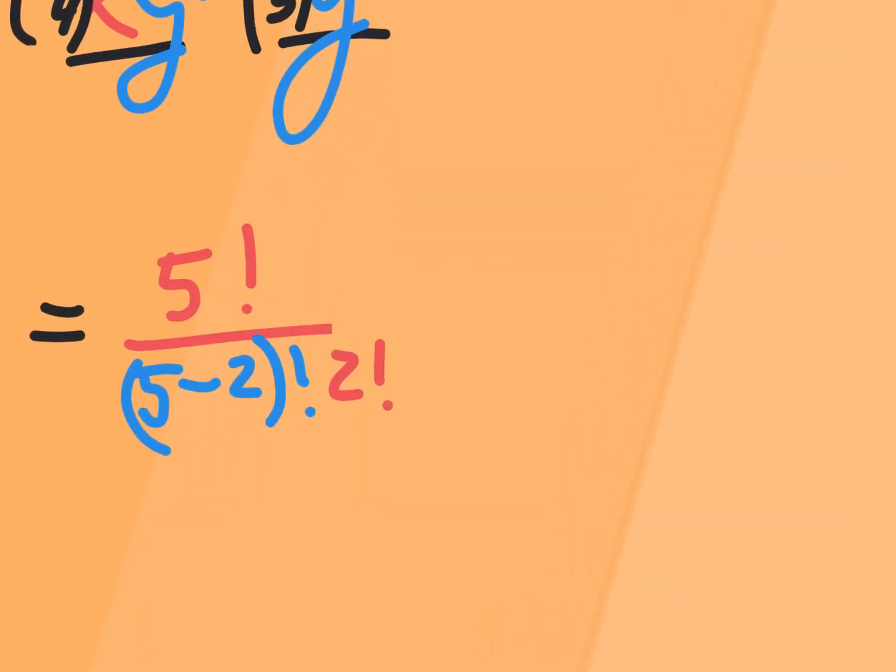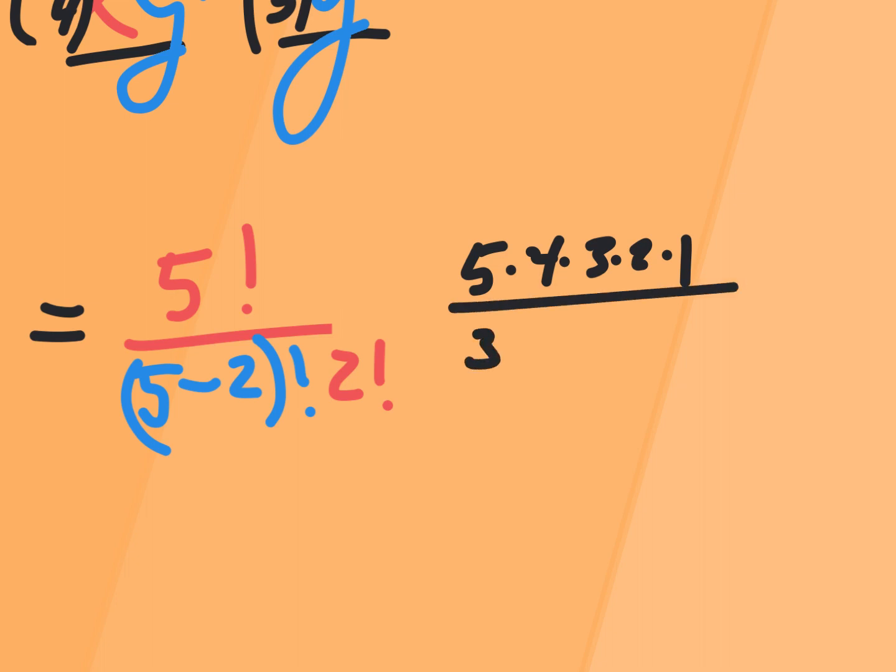Now let's make sure you know what that means. Some of you will choose to not even use the calculator because you can do it this way. And you might think, I'd much rather use the calculator. Well, it's kind of complicated to get to the right place to use the calculator, so you might like this better. 5 times 4 times 3 times 2 times 1. I wouldn't even write it all out once I was good at it, but I'm showing you so you understand where I got it. Do you get the 5 minus the 2 as a 3 factorial? So that is 3 times 2 times 1. And 2 factorial is 2 times 1.